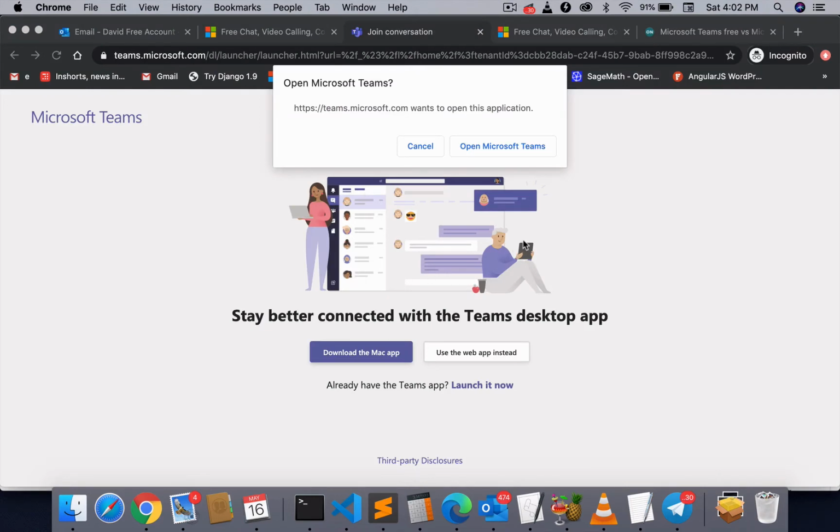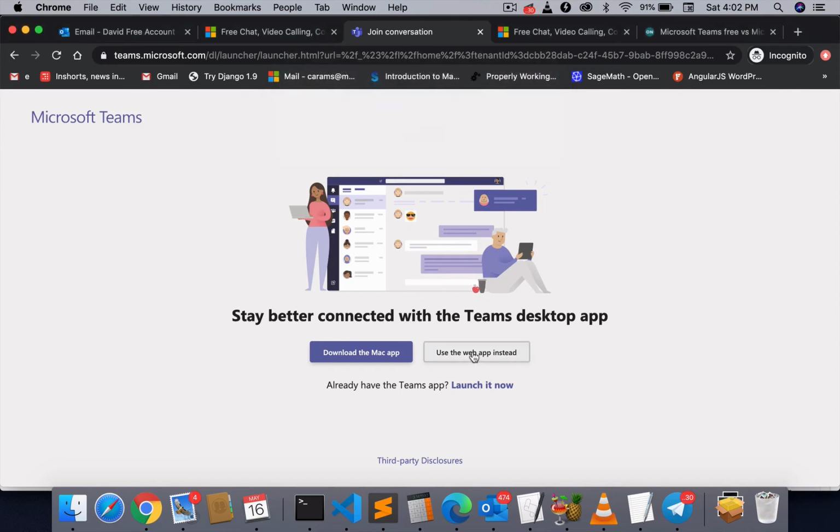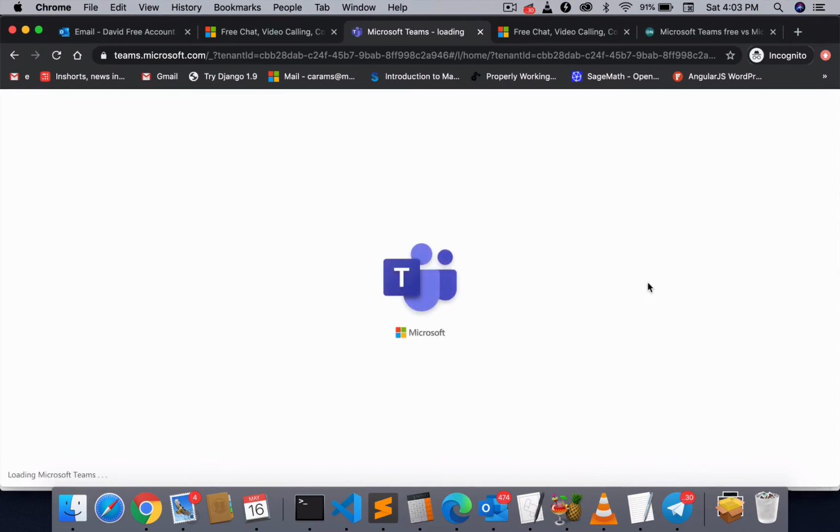Yeah, my themes are ready. I have my app ready, which was downloaded in the previous lecture. What I'm going to do is click on cancel, but I'm going to use the web app instead right now. I will tell you where to download the app. You can also install it on your laptop to continue these lectures.